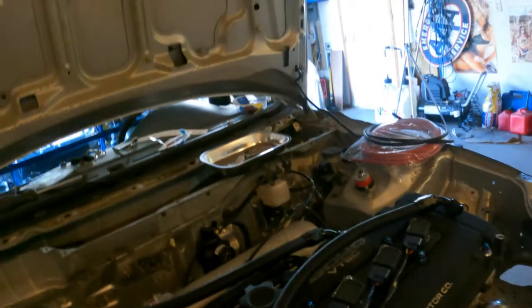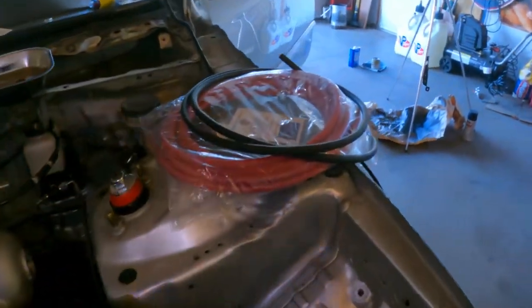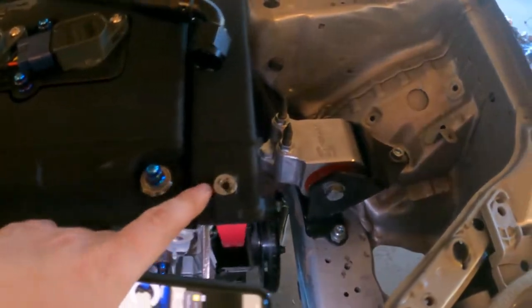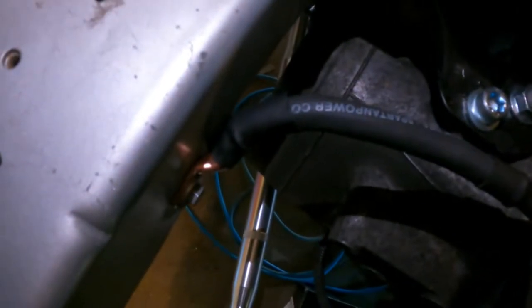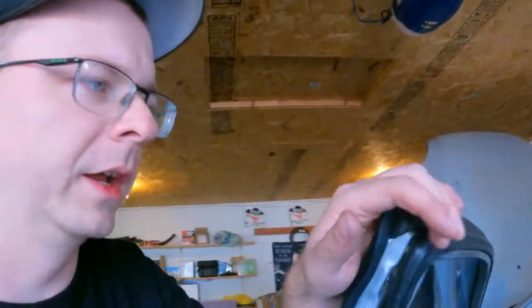But I'm waiting on the ends to show up for the ground wire as well. And then if there's enough extra, I'm also going to make a ground wire from the valve cover to our chassis. I already earlier today made a ground from the transmission to the chassis. So that's all good to go. For the most part, power wiring is basically almost done, guys. Just waiting on UPS to show up. And yeah, in the meantime, let's go over some of this other stuff I got done.